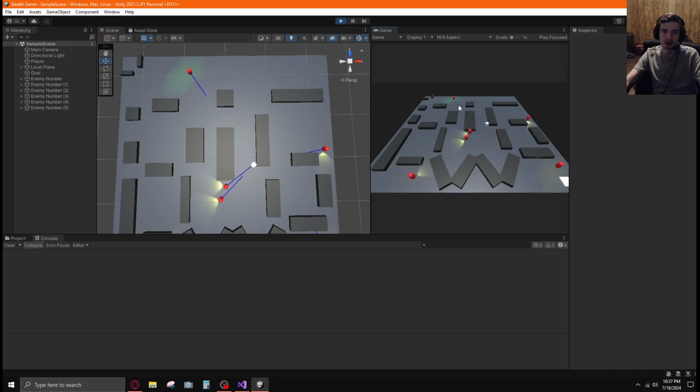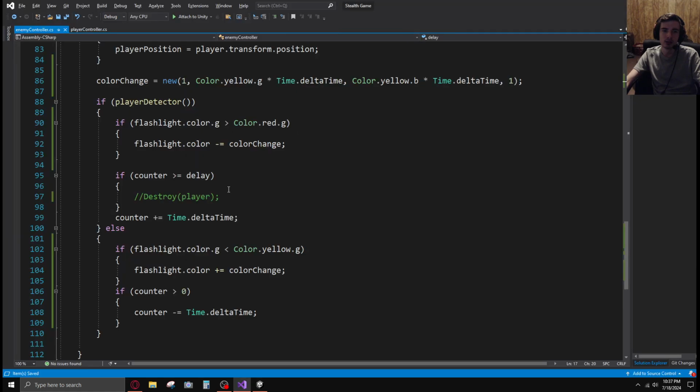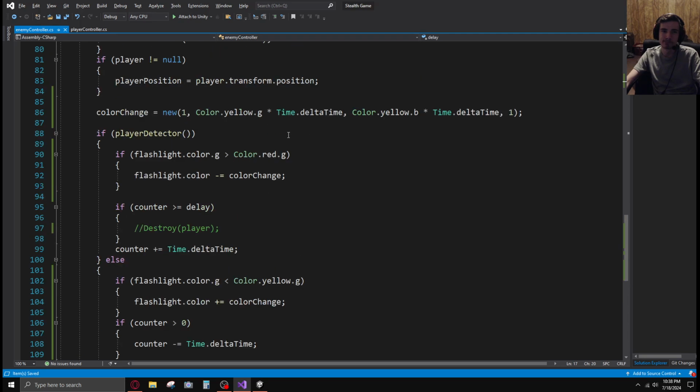Why is it green? Okay, and now it's bugging out. Now they're bugging out for some reason. And they're also not going back to yellow. Hmm.